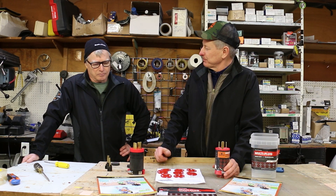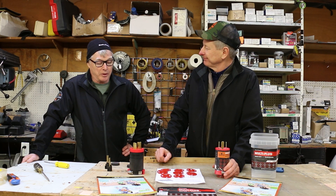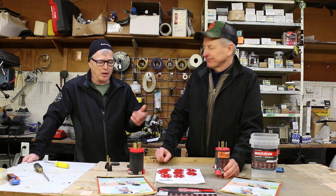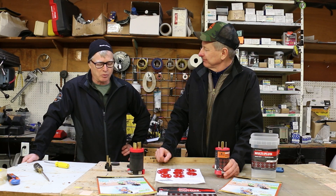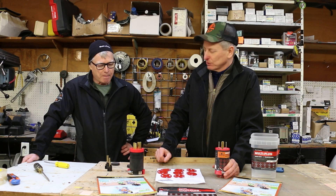So when you were a contractor running trucks and your crews, that'd be handy to have? We would use that, yeah, for different equipment. One of the places that would work great is electric heaters on construction sites because you always had the 40 amp and the 30 amp, and you could just change out to whatever. You had a range plug or a dryer plug, you could put the appropriate plug on.